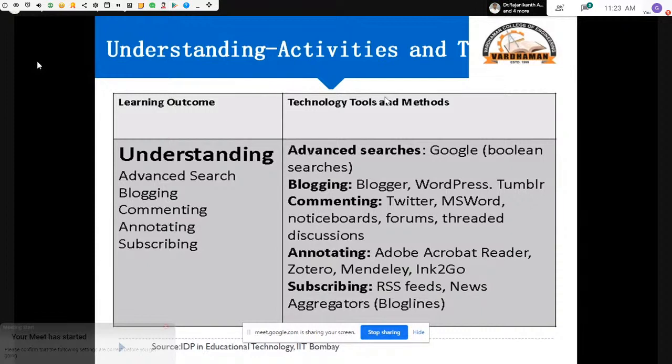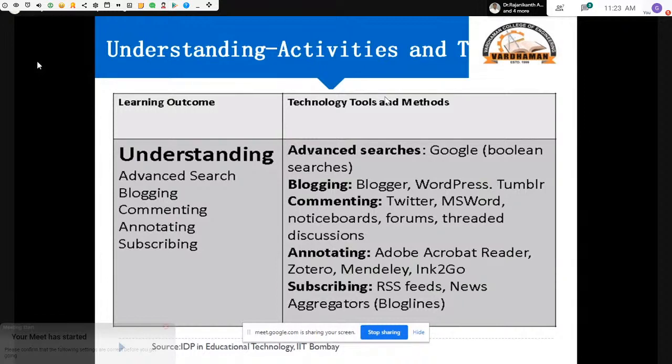for the advanced search, we use Boolean searches. Boolean searches is nothing but, I hope you know, that we can use AND or OR. When there are two different topics, we can combine them by using an AND operator, or by using a plus operator as well, and Google searches by combining both. We can even use an OR operator, and Google searches either of them. So we call it an advanced search, and we can do this.